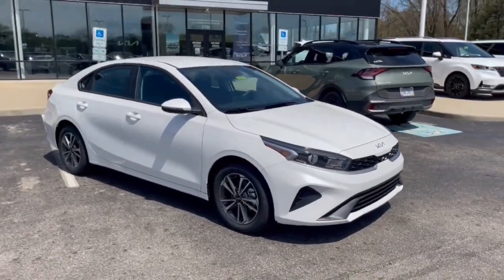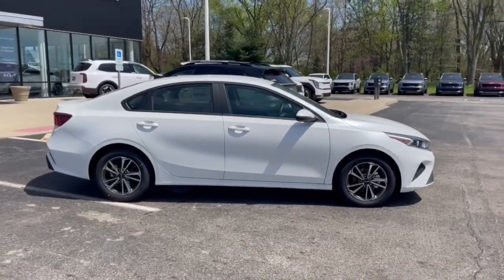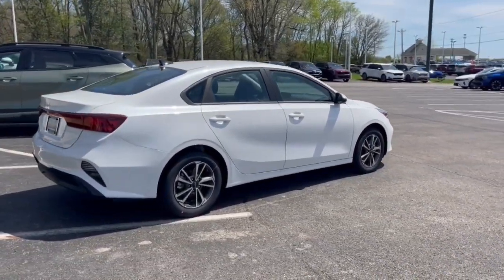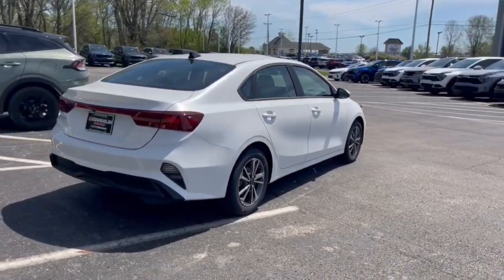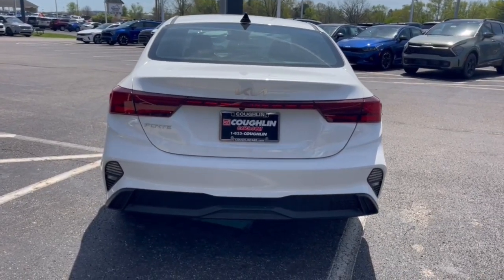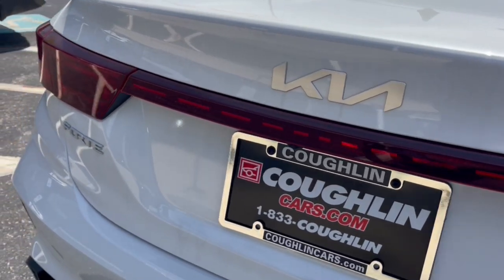Look no further than the 2024 Kia Forte. Give in to your craving for smooth performance and a sporty, upscale feel. This Forte was designed with drivers in mind — agile, powerful, efficient, and packed with technology that lets you make it your own. This compact sedan helps you make the most out of every journey.